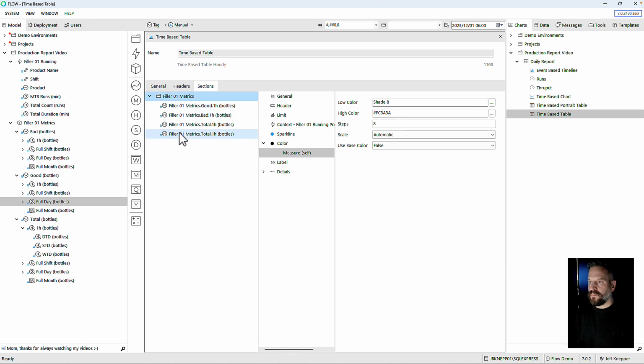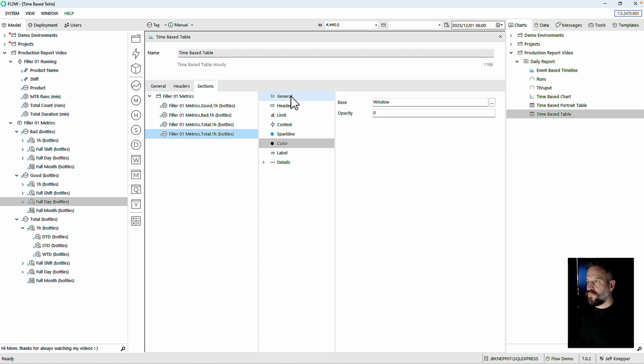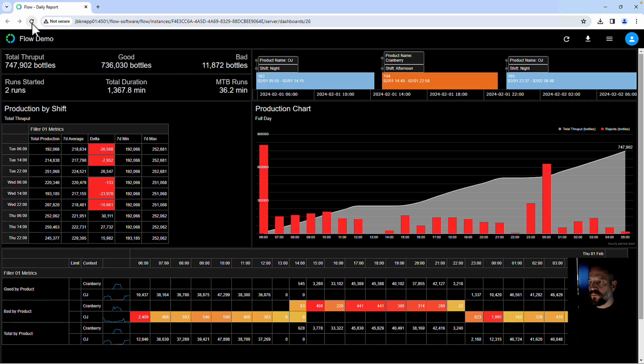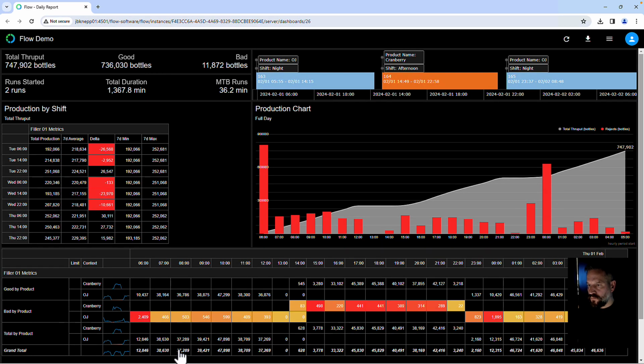What's left on here? I'm going to bring the total in again. This time I'm not going to contextualize the total. I'm just going to treat it as my grand total for all production per hour. And this one I will go ahead and use that limit. So here I am opening up the limit under the 1 hour. And once I've got that open, what am I doing? Am I showing it to you first? Looks like that's what I'm doing. Yeah, so I'm choosing to show it to you first.